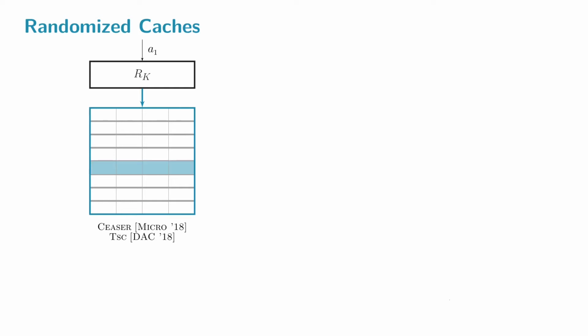And when an address A1 comes in, the set index for this address is derived by a randomization mapping. To avoid the mapping being learned over time, it's equipped with a key, which changes over time through a process called rekeying. And when the key changes, the mapping changes, and the same address gets mapped to a different set. Unfortunately, these designs are insecure in light of new advances in finding congruent addresses, meaning that rekeying would have to be performed impractically often. To overcome this problem, two concurrently proposed designs add an extra layer of unpredictability.